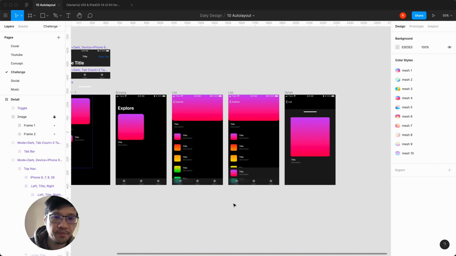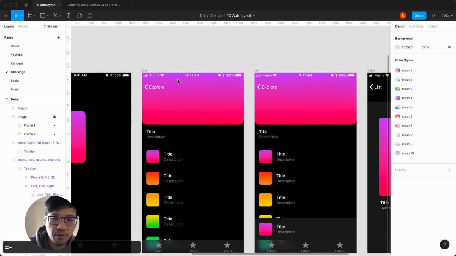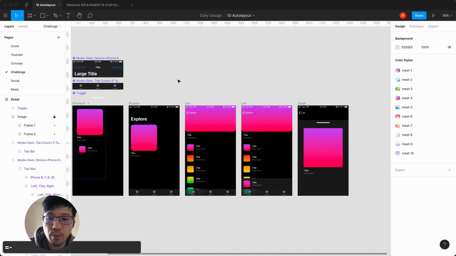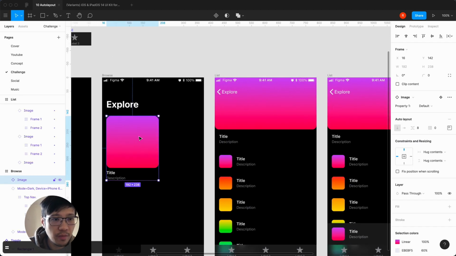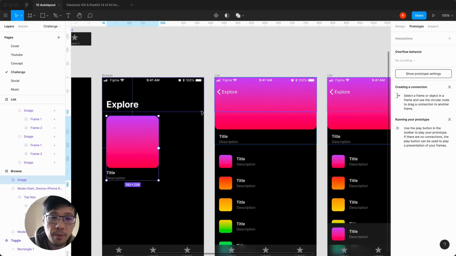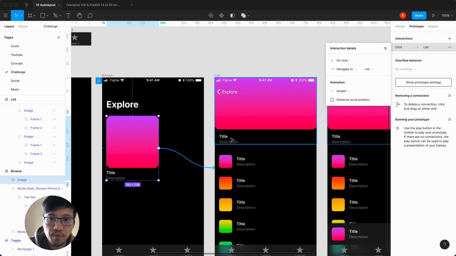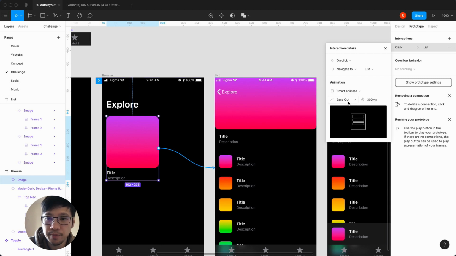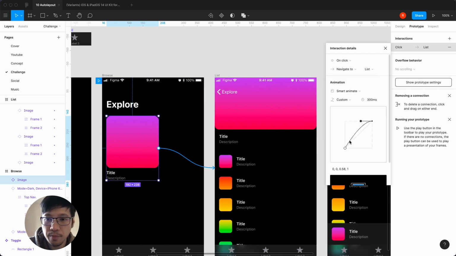Okay, so let's try and connect these up and hopefully it will work out well. Moment of truth, I did detach some components, so I don't know if that's going to affect it, and it might. So what we're going to do here is we're going to go to prototype. When you touch this, you are then going to go over to this view, and it's going to navigate to, we're going to do smart animate, but we actually do a custom, and we're going to make this 400.